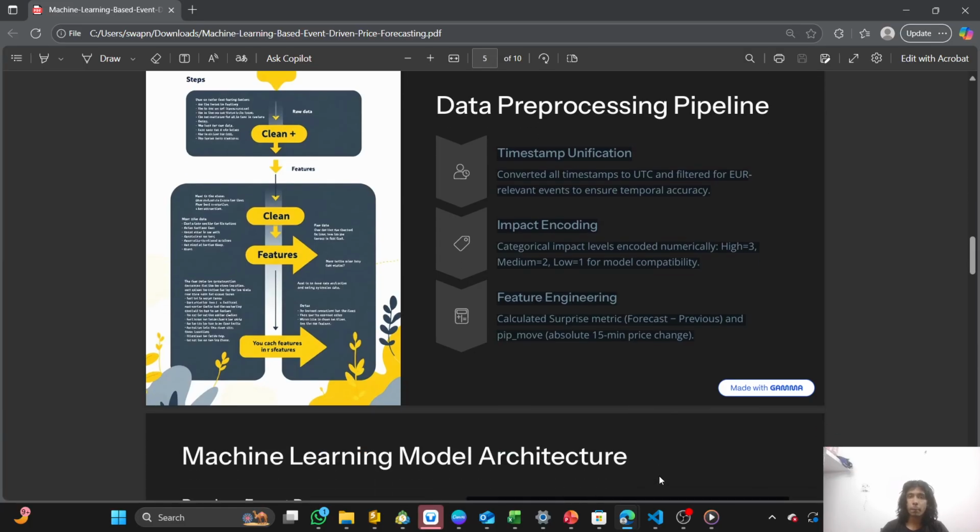And the third pre-processing task we have to do is feature engineering. We basically have two features, and those two features are the calculated surprise metric and the pip move. The surprise metric is the forecasted value minus previous value.